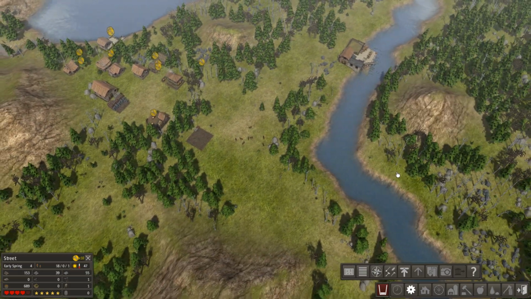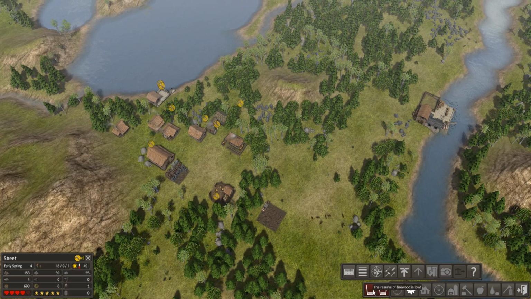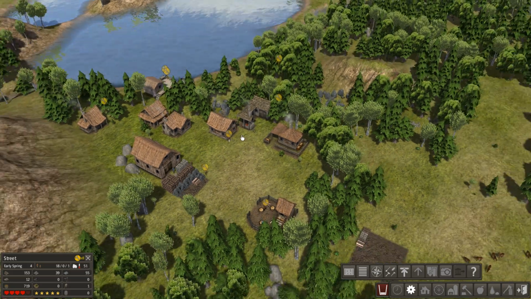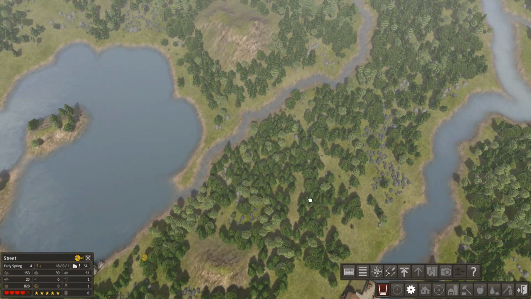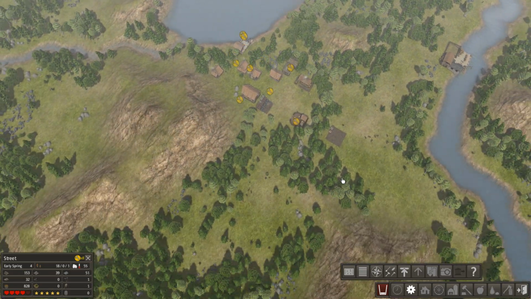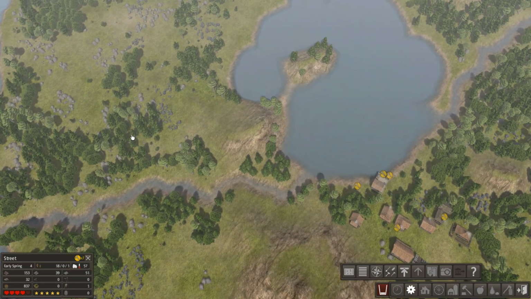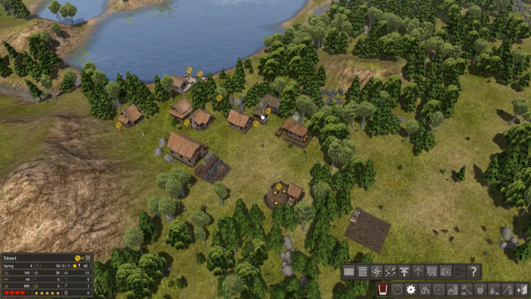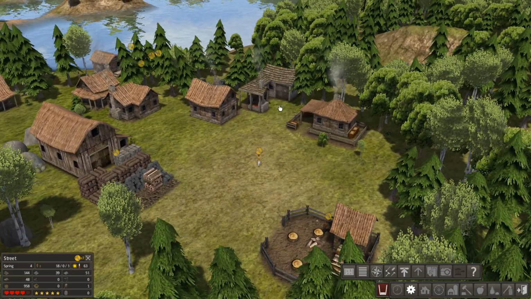Alright, well, let's see where we can go from here. Perfect. People are getting their tools set up. Alright, well, I'm thinking of building a logging camp, a hunter's camp as well, and something like a quarry to gather stone. So as soon as the blacksmith here arms our populace with these tools, we'll be able to set forth and do these things.